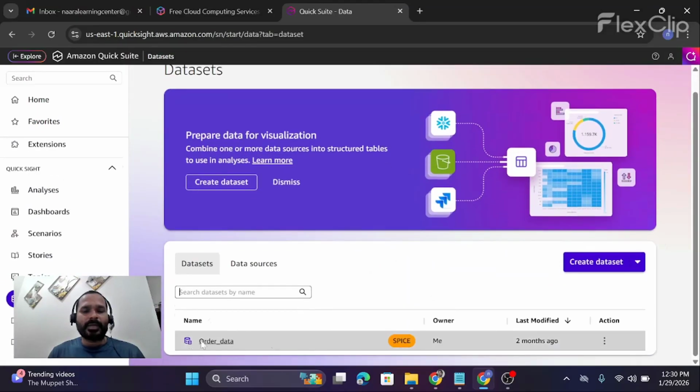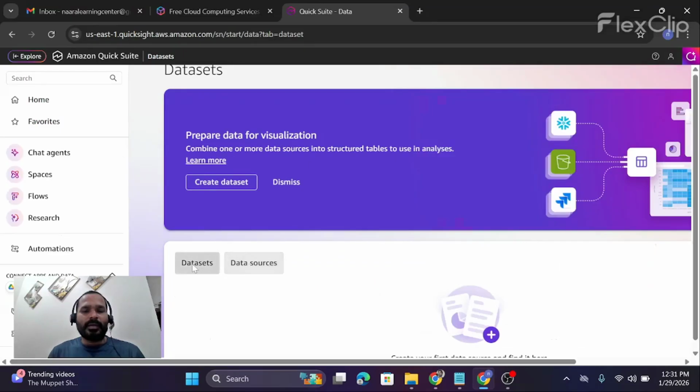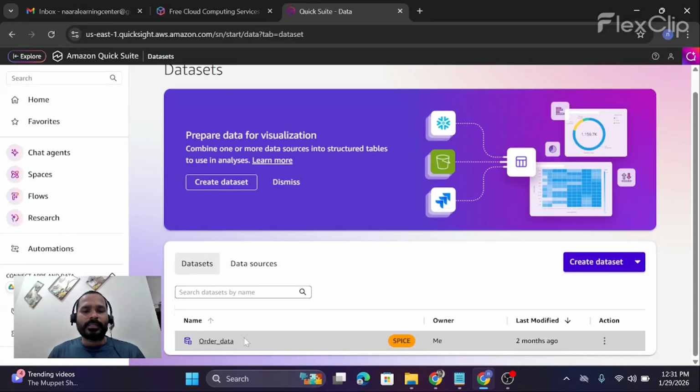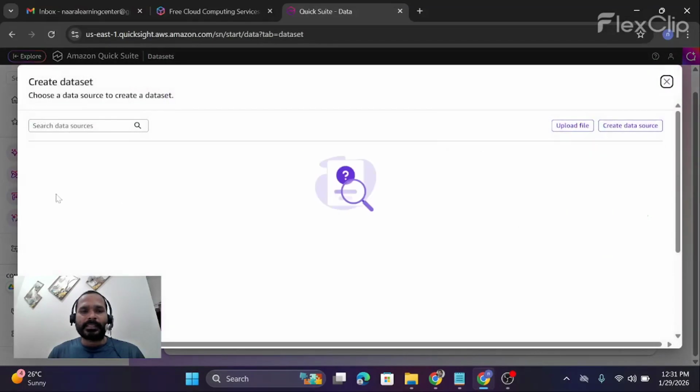Here we are going to add any data sets and data sources. We have already loaded some data sources, which we can see in the list of data sources. Here we can also use this existing data source to build the analysis and visualization dashboards. If you want to connect or load a new data set from your file or any cloud platform, just create the data set here and upload a file or create a data set.